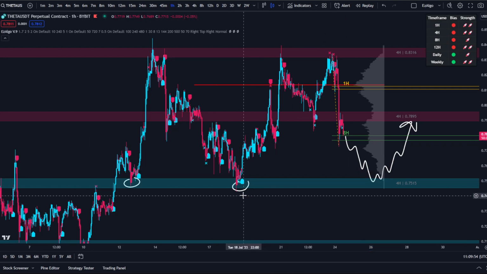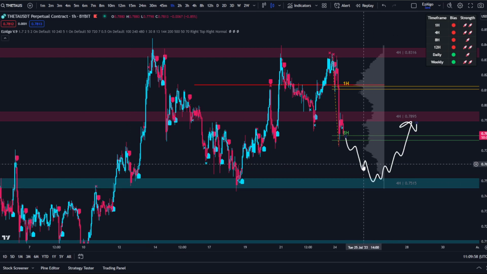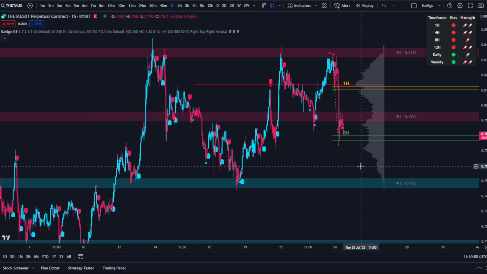Now, you can trade solely support and resistance zones. It's actually what I recommend if you're a brand new trader. Focus on support and resistance. Don't focus on smart money concepts, ICT, none of that. Focus on higher time frame zones, especially when you're trading cryptocurrency. I find that trading SR is very, very effective. But for more confidence, you want to use other confluences as well.